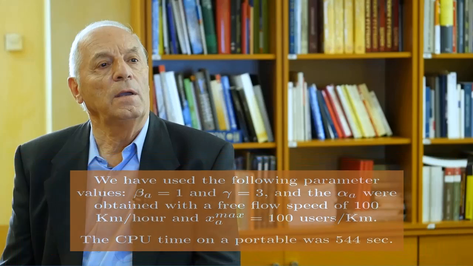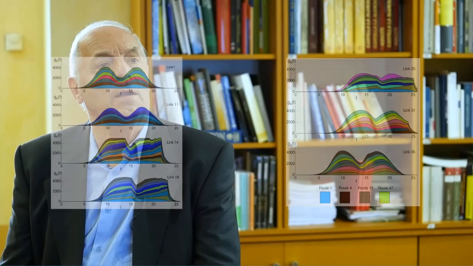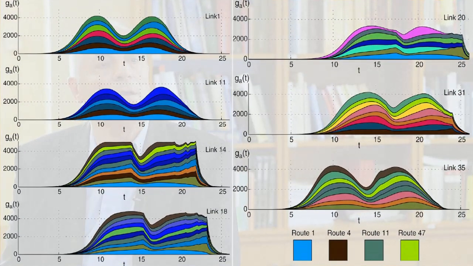Once this path flow has been propagated through the network, we can see the resulting link intensity functions. Some are shown in this figure. Note that they are combinations of the path waves with different delays.